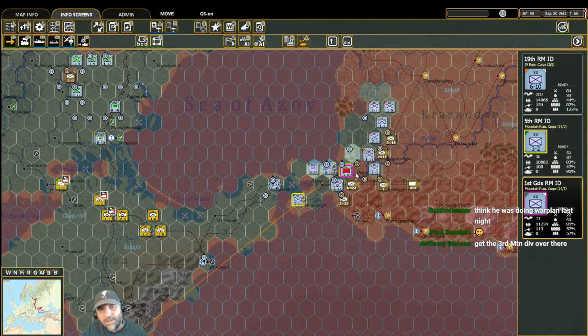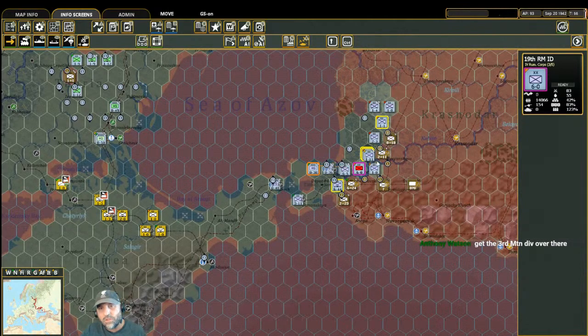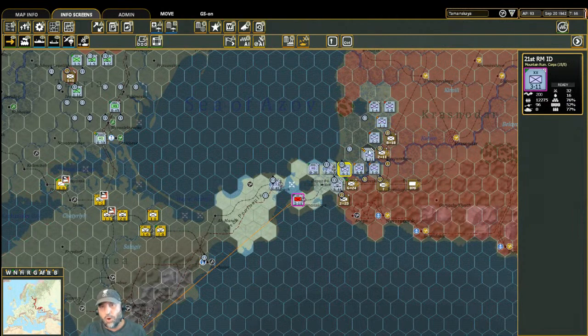We can't allow this neck to get cut off, so we've got to be careful. Let's move this. Wow, he can get around here a little ways. We can't allow him to get into this hex though, so let's just move that forward. So we've got our strongest divisions right here. We've got our more, not so strong divisions up that way. Let's put it that way.